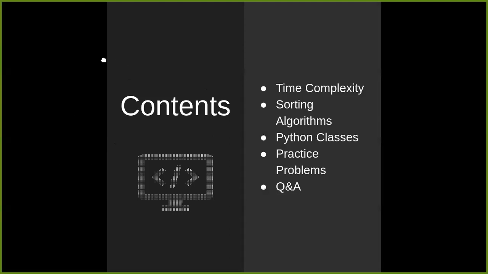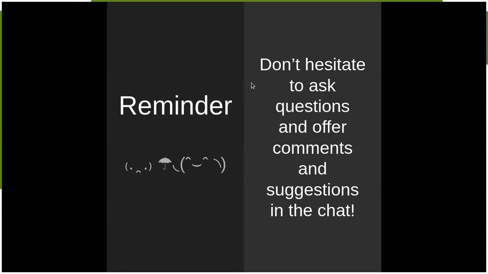In today's seminar, we're going to be covering a basic introduction to time complexity. We will be covering the 3 sorting algorithms, and we will also be learning about Python classes. There will also be some practice problems that'll give you time to solve at the end. And if you have any extra questions, there will be a Q&A session at the end. Also, if you have questions during the seminar, don't hesitate to ask them or offer comments and suggestions in the chat throughout the seminar.